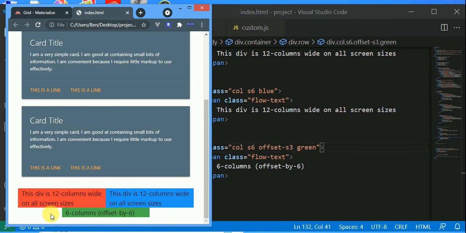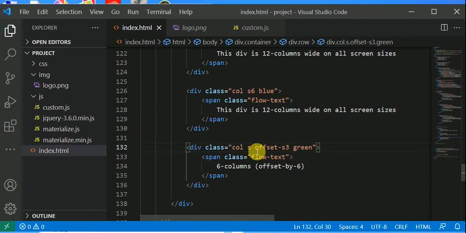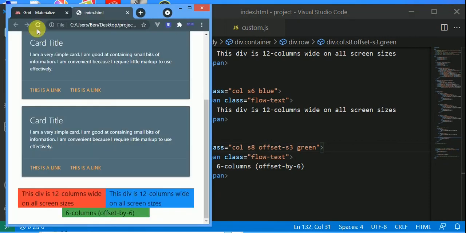Count out 3 columns, makes use of 6 columns, which is a total of 9 columns. Now the remaining 3 columns that will make it 12 are here. I can now increase this and say, okay, make use of 8 columns. Count out 3, which makes 11, and 1 column remains. You see what we have now. It counts out 3, makes use of 8, and we are now left with 1 column.